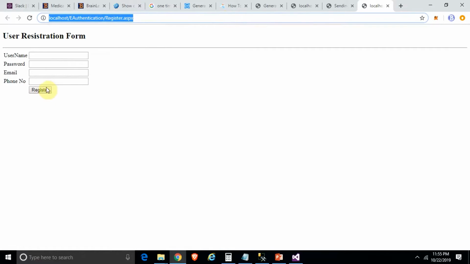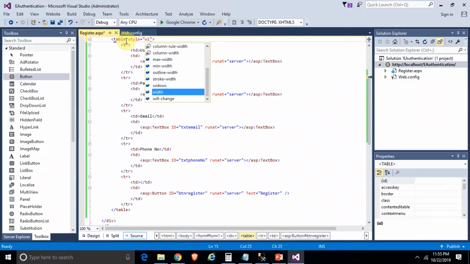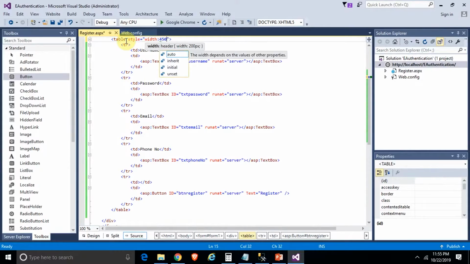Okay, so we just have this simple form here where you enter username, password, email, phone number, and then you register. So this is going to be our registration form. And can I expand this a little bit? Just style this width. Let's see, 450 pixel.